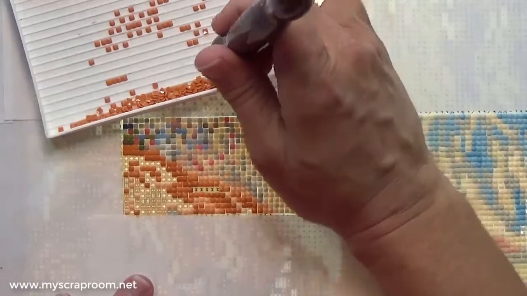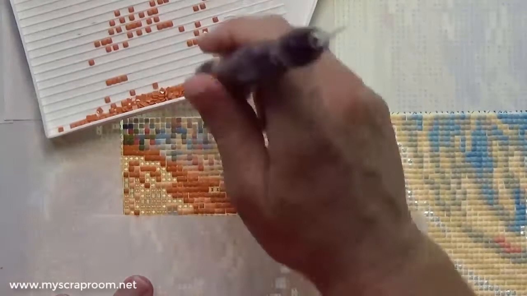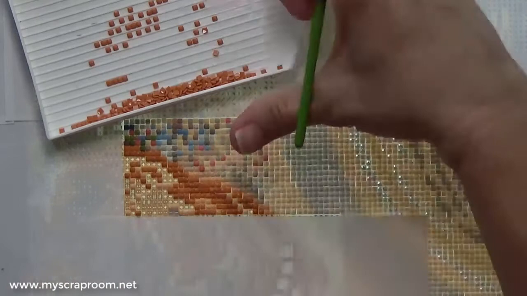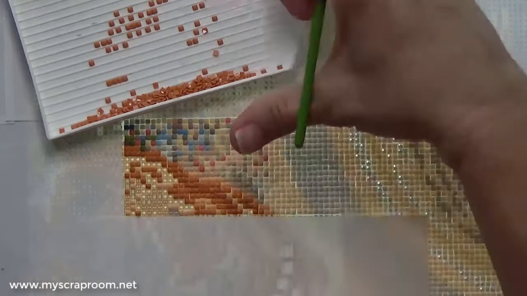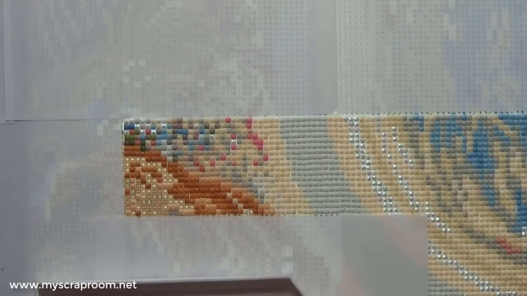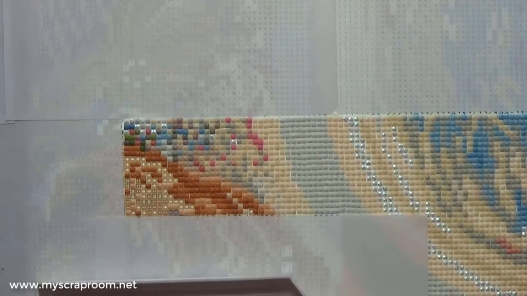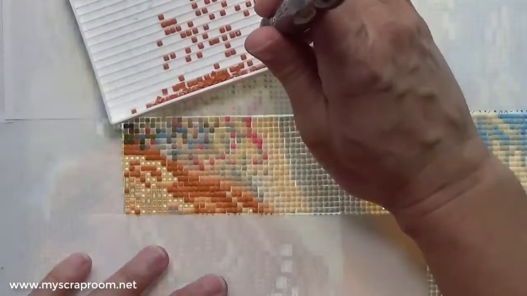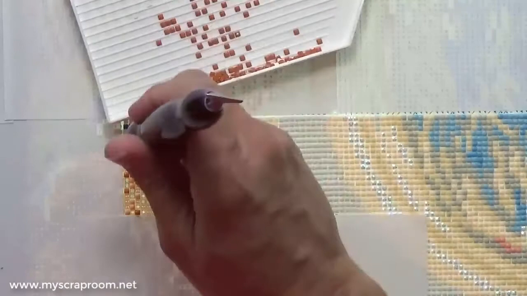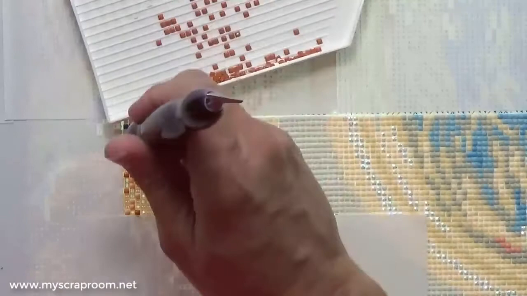I'm also starting to get into a little bit of confetti. And the way that I'm handling the confetti is if it's one or two, I just stick my finger in the jar and pick out one or two drills, or I try to dump out as few drills as possible, do the confetti and then move on to the next one. But I've been looking at each section that I open up and I try to find the confetti first, get the confetti done, and then I work onto the more color blocked sections. So I'm trying to get the confetti done first. In this particular one, it was kind of hit or miss. There wasn't a lot of confetti until you get up towards the top of the square. And that didn't take long at all to do.